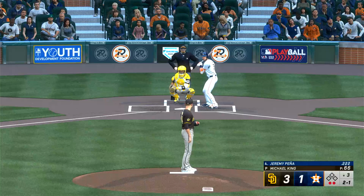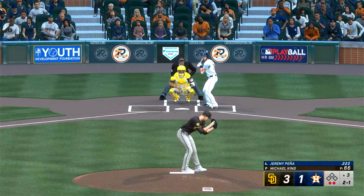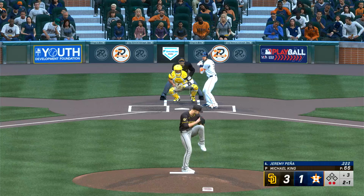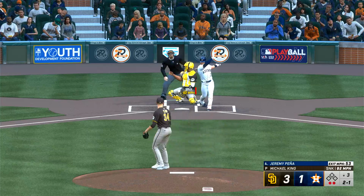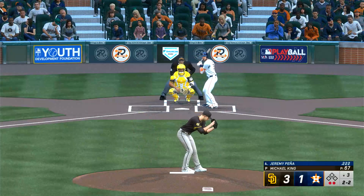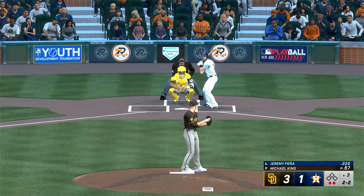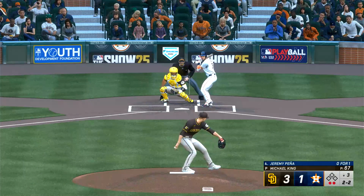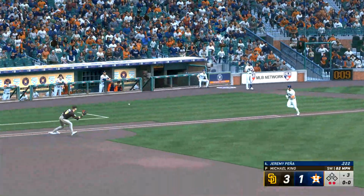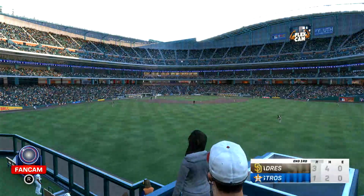I wouldn't throw him another breaking ball. Try to go again with the fastball, slightly elevated. He just is having a hard time catching up. 2 down, nobody on. Tap foul at the plate. Come on, Astros! Swing and a miss, and he chases that one in the dirt. That completes the strikeout, inning over.